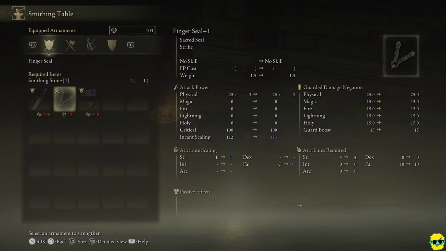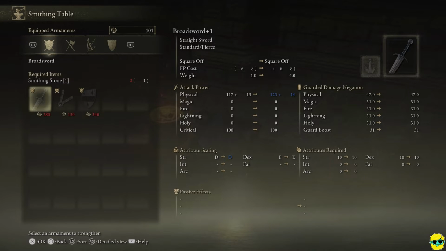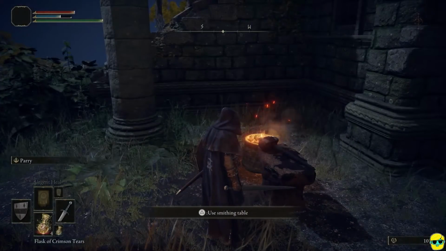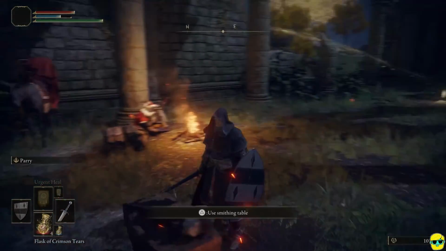So this would make our heal slightly more powerful. And if I go to my shield, then I make it actually do more physical damage if I want to hit people with it. But it doesn't really change much else about it at the moment. But nevertheless, I can't improve anything because I don't have the smithing stones. And then below the item, it does tell you it also costs a certain amount of runes to level it up.